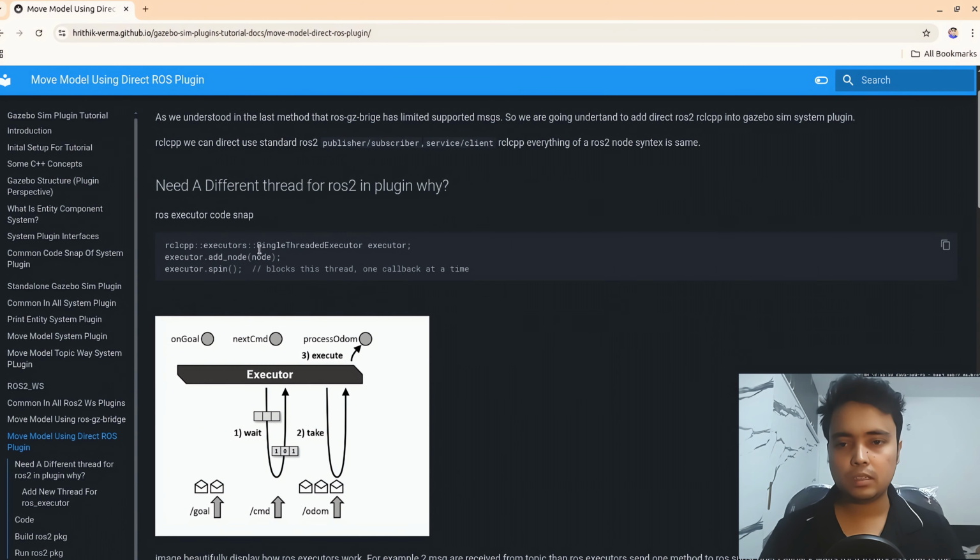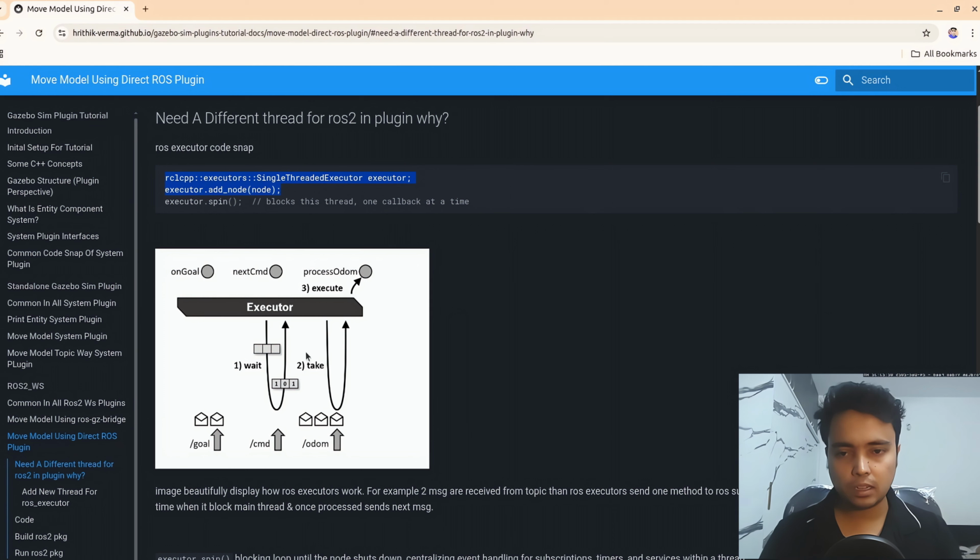If you know ROS2, then you need to create a spin when you're subscribing, so that your subscriber can receive the callback messages. For example, I'm considering the single threaded one. On the single threaded one, we just add the node, then we run this very important step, executor dot spin. What happens is this actually blocks the main thread, the thread on which the RCL is running. It blocks that up. Why?